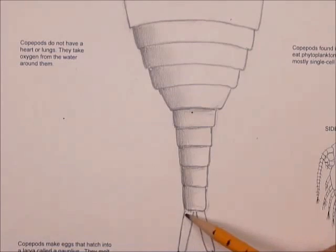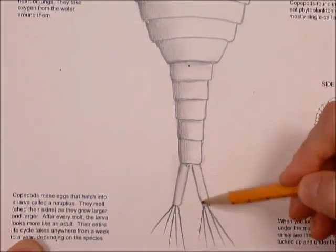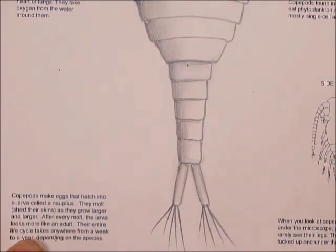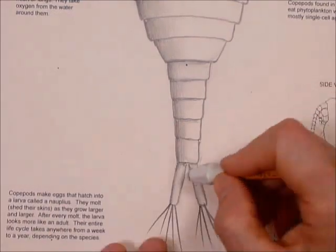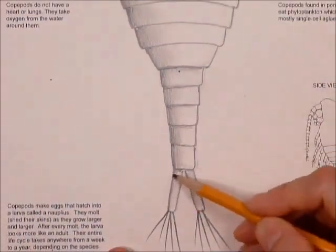Okay, now, oops, let's do this one. As long as we're down here, let's shade a little bit around here. Maybe make this look round. I'm just going to shade a little on both sides, just a little bit, and then rub my finger there. And if it gets smeared out, if it's smeared around, you can always just go like that. There, and just pick it up again with your eraser.